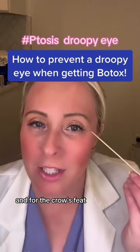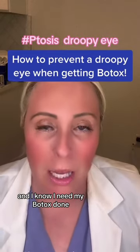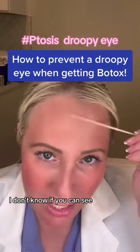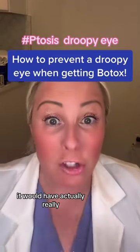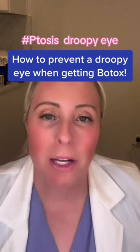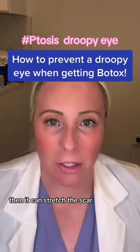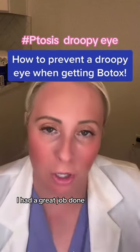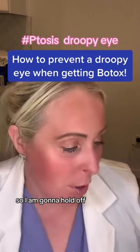For the crow's feet, confession, I know I need my Botox done, but I had Mohs surgery about 6 weeks ago. I should have had the Botox done before the surgery. It would have really helped with the scar, because if the area is immobilized, it can't stretch the scar and it'll heal better. But anyway, I had a great job done. I don't want needles near me at the moment. I'm a bit queasy, so I am going to hold off getting my Botox.